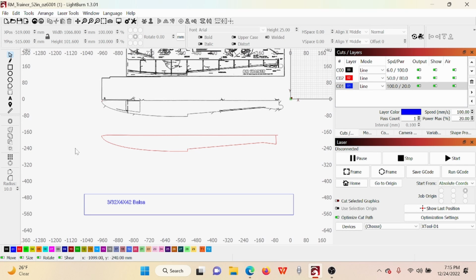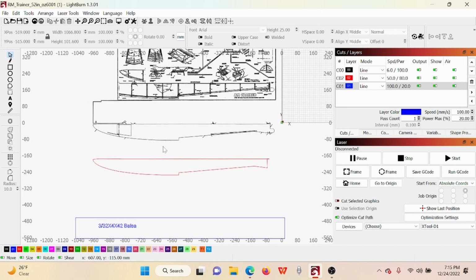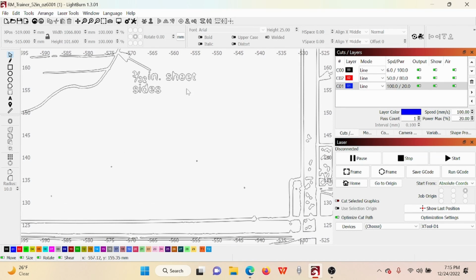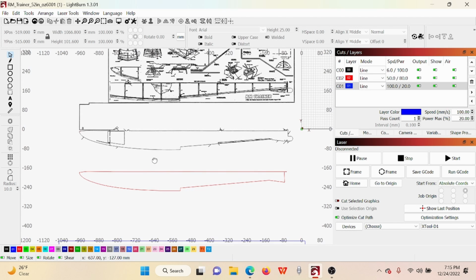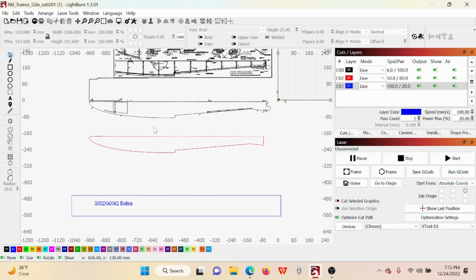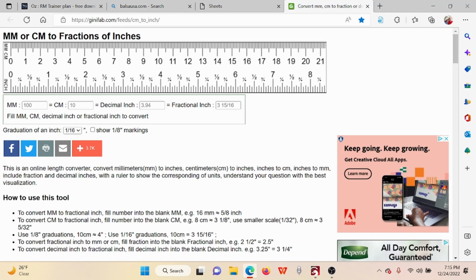There are a couple of ways you can measure what you're going to need. I'm working on this side piece here. I looked in on the plan, and it says it uses 3/32 inch sheet. So, okay, I need to know height and width. Use your selector tool, run it across there, select the piece, and up here it gives you the millimeters.